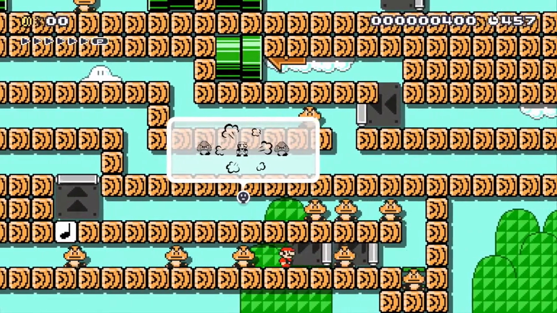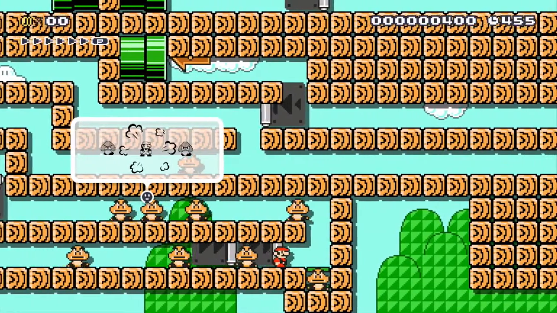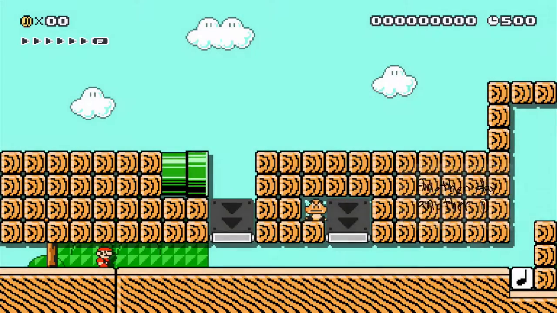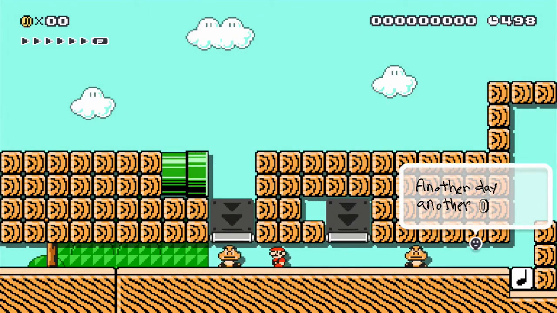I've had to add these one-way gates because sometimes the Goombas just bounce off each other and turn around and try to go backwards. So it was a really difficult level to not screw the player over.